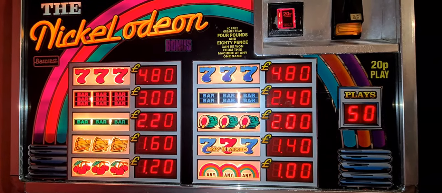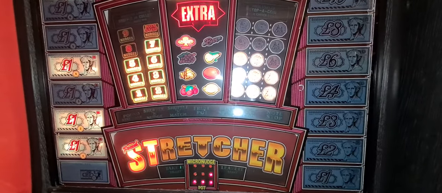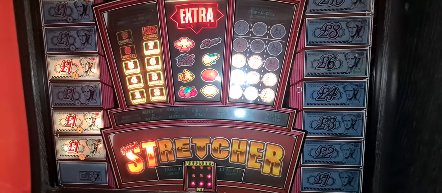Let's play Nickelodeon. And let's play Pound Stretcher as well. 50 credits on both. And we'll start off with Nickelodeon.